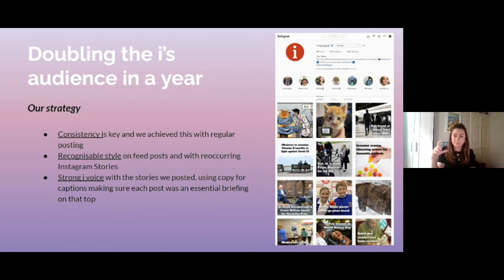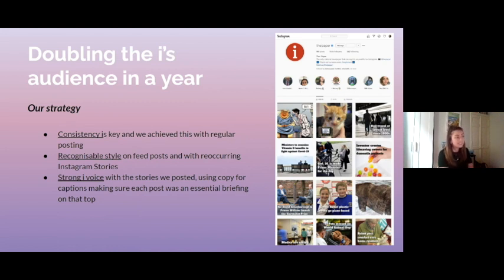And actually those little nibs that you'll see in the paper may not even make it onto the website as a full story. They will be a singular Instagram post that I will put up. So you can see a couple of examples here. We also are lucky enough to have our own cartoonist, Ben Jennings, who does stuff for us, and that was one of the main things when I started. I was like, we need to get these cartoons up, and they do so well for us now, which is really great.